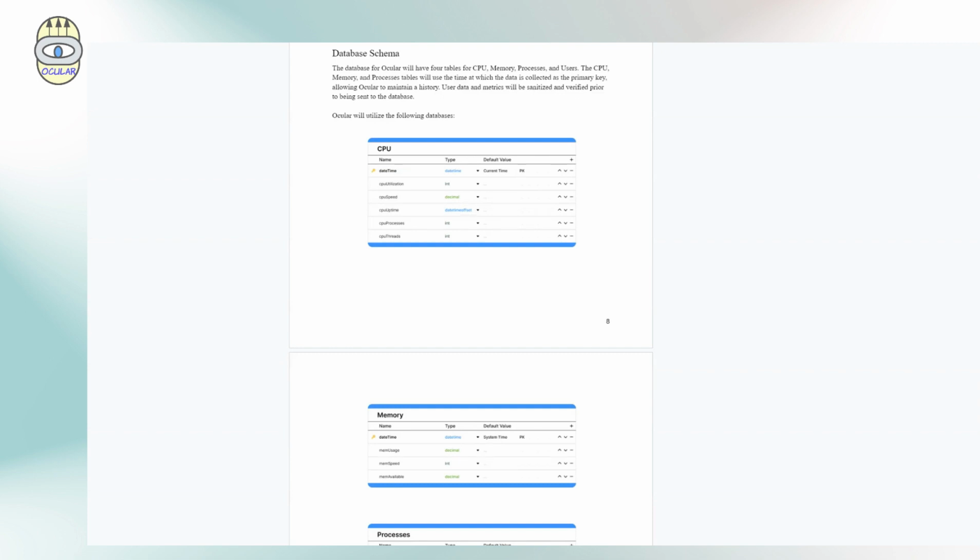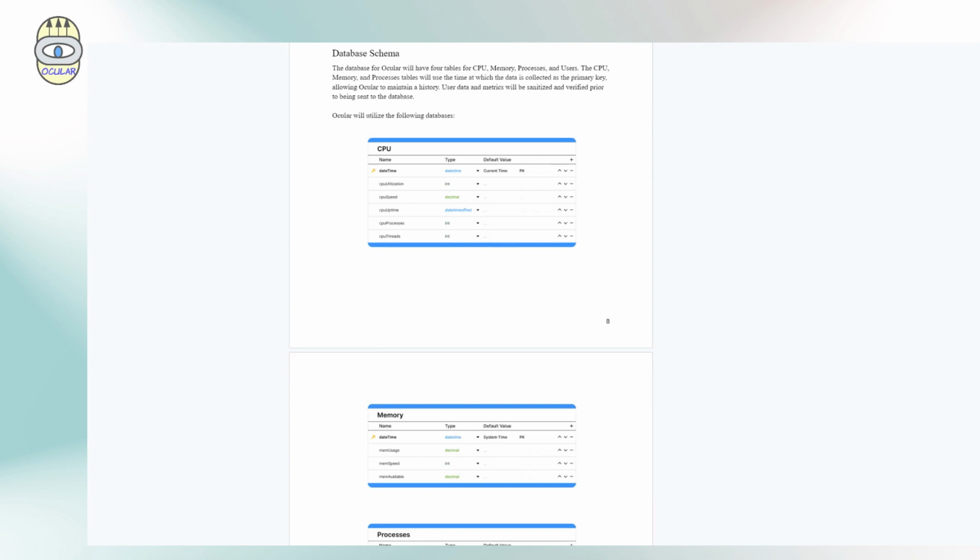The database for Ocular will have 4 tables for CPU, memory, processes, and users. The CPU, memory, and processes tables will use the time at which the data is collected as the primary key, allowing Ocular to maintain history. User data and metrics will be sanitized and verified prior to being sent to the database.